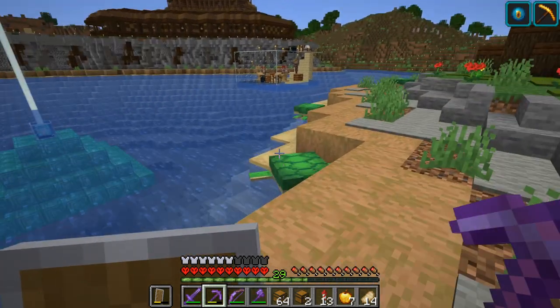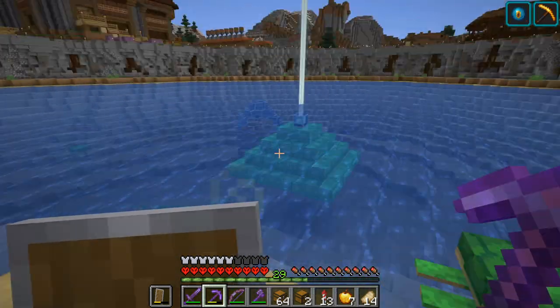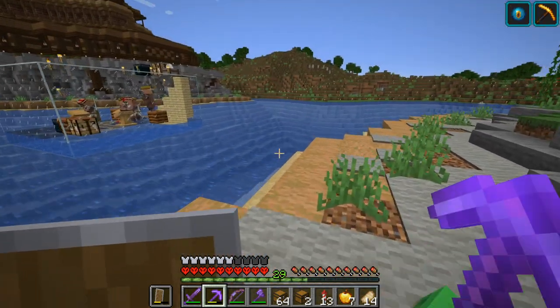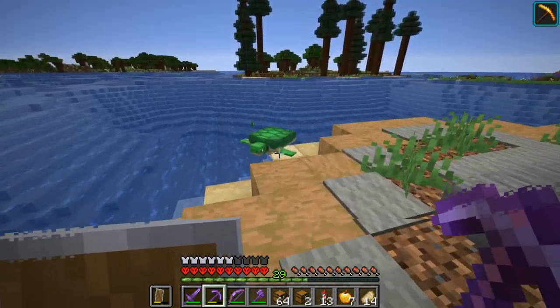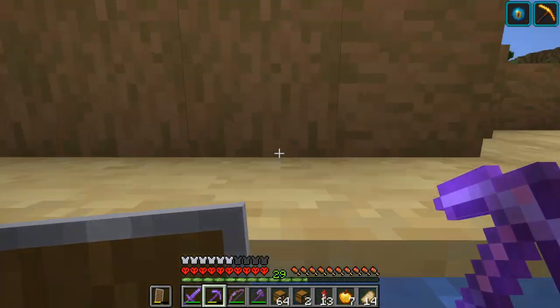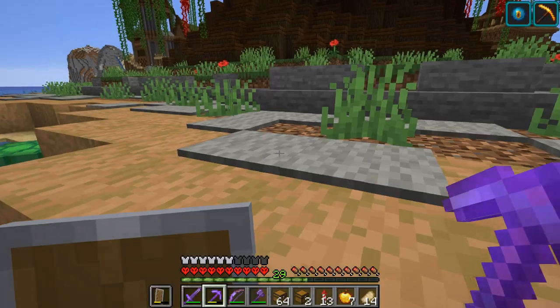If one of those turtles grew up recently, then there might be another scoot somewhere around in this lake. So, just gotta look out for that now. Oh, there it is. Oh, it's two scoots, actually. Okay, that's enough for a turtle helmet. Oh, I'm glad about that. Oh, that's really great. Let's make that now.